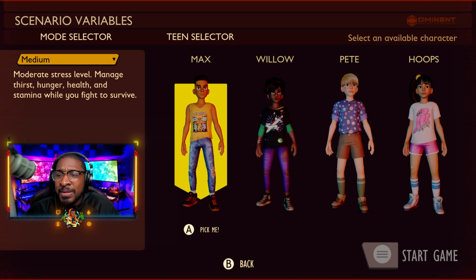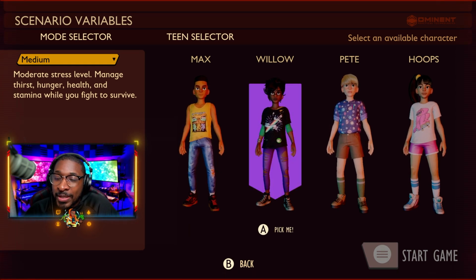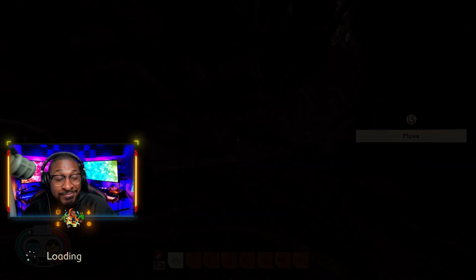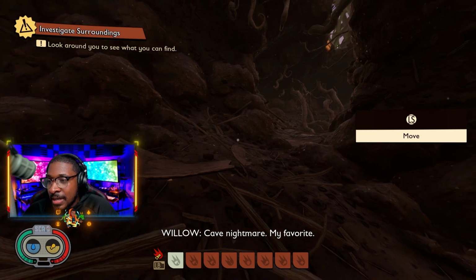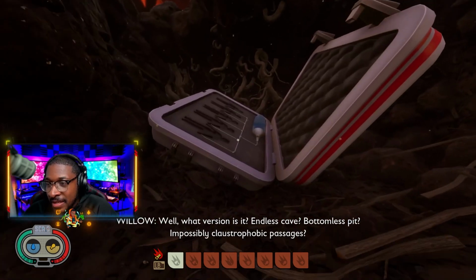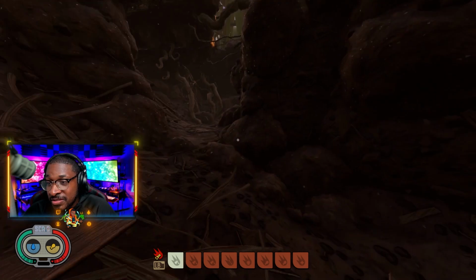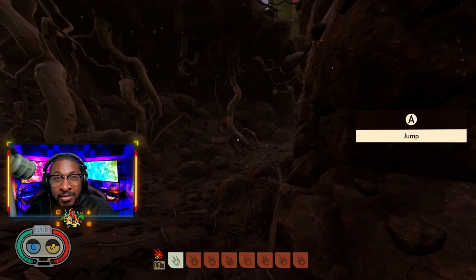Now, in my game, I play with Max. But for the sake of this tutorial, I want to play with Willow because I've never played with Willow. So we're going to play with Willow today. As you start off in the game, and I do apologize because it is dark, they're going to ask you to move around, jump, do all of that good stuff. You're going to come, this is what you're going to see. This is, I guess, what you came out of when you first started. And one of the things that I wish I would have known when I first got to this screen right here.